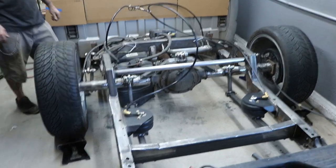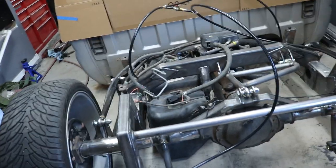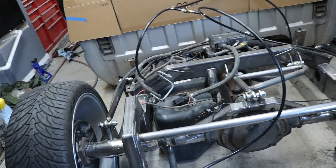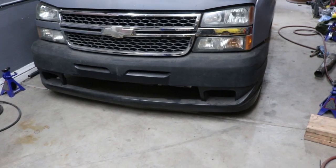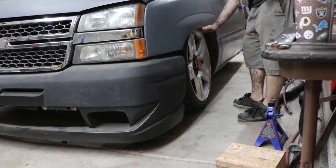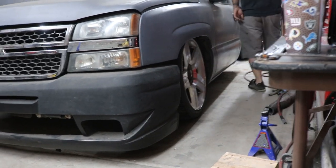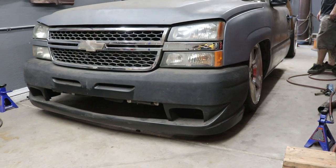So now we are squarely on the ground and the tank is sitting on the ground. Once we get the bed weight on there, it'll be on the ground when aired out. But hey, the exhaust clears. It's pretty low, not as low as I'd want it. We had to be conservative on the front because of the bumper. We did use drop spindles — the McGowey's drop spindles on this truck — which helps with tucking the wheel up a little higher and helps with the camber angle when you're aired out. There you have it folks, it's on the ground. Now we're going to get this thing rolling outside and dust it off.